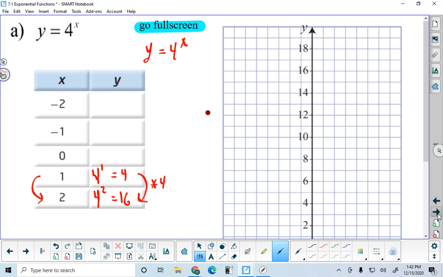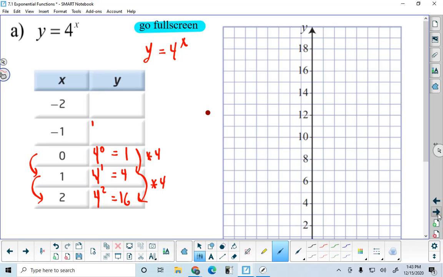And what I am going to end up calling that base, starting now actually, is the factor by which y gets multiplied regularly. If we were to put x equals 0 in, you would have 4 to the 0. Well, we know the definition of 4 to the 0 is 1. And you can see that as x goes from 0 to 1, which is an increase of 1, y gets multiplied by 4.